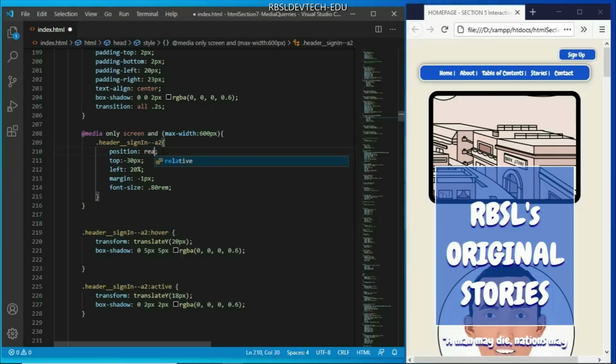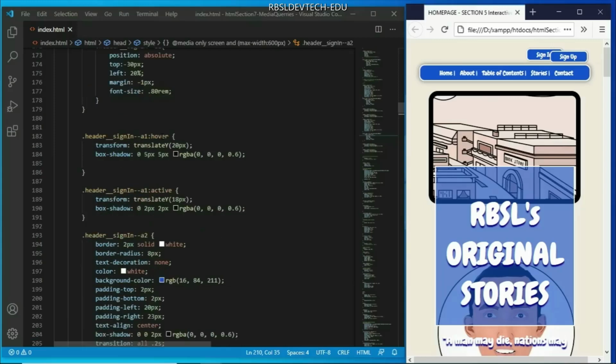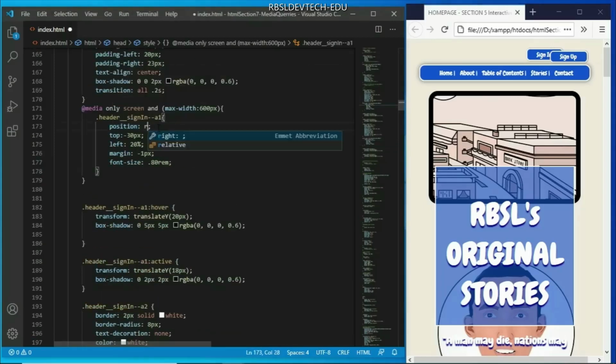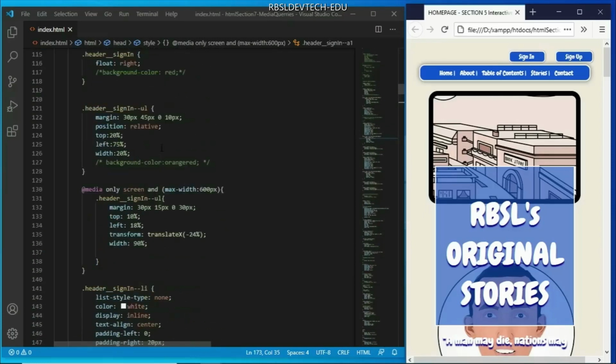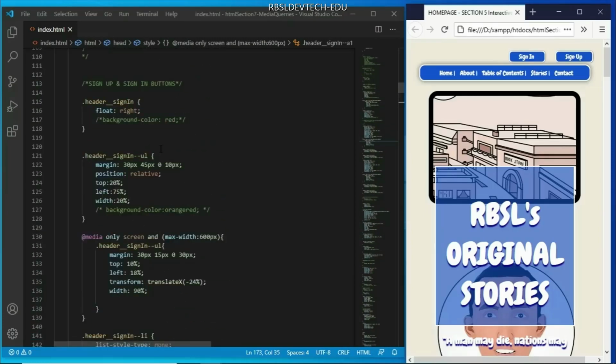So what I'm going to do here, I made use of the relative property here and here, and you would see they're on the side. But I also did some tests.